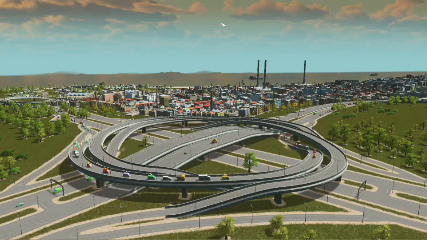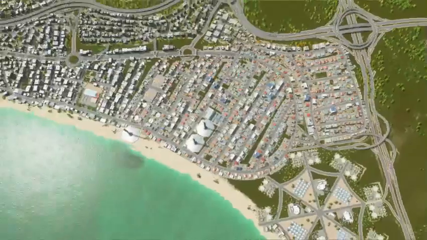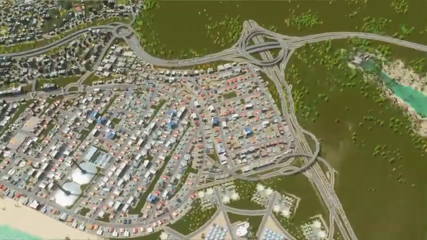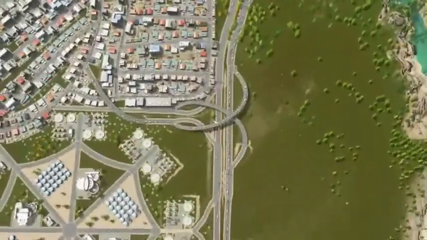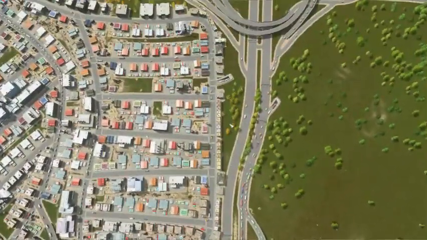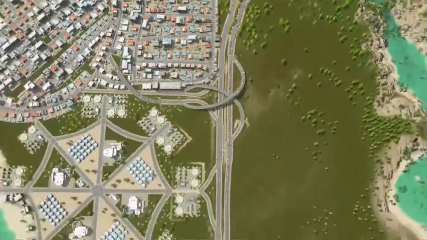Today, we're going to see if we can basically convince our industry to start moving over here. I think there's enough space for it, which also means we're going to want to tear this out and probably turn it into another turbine.